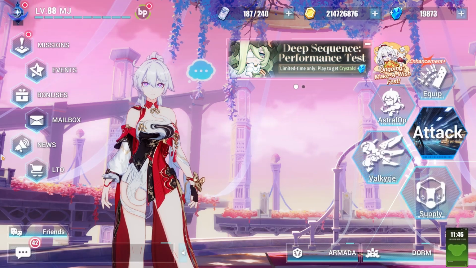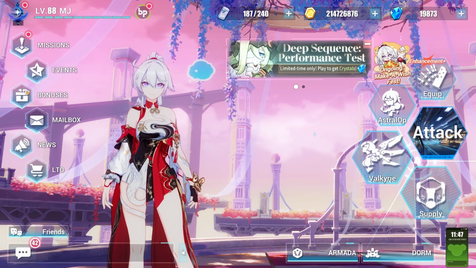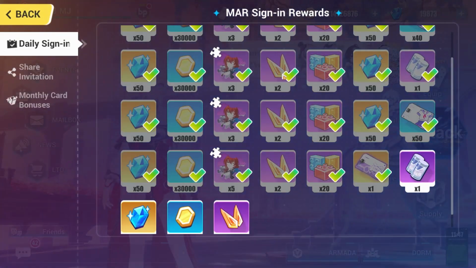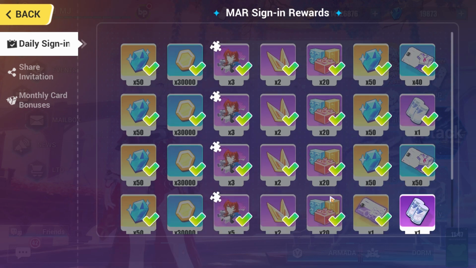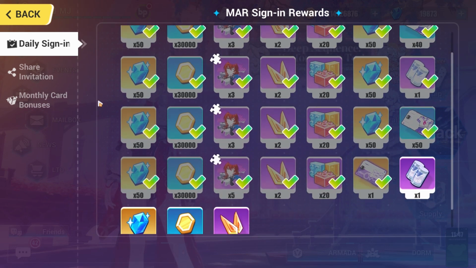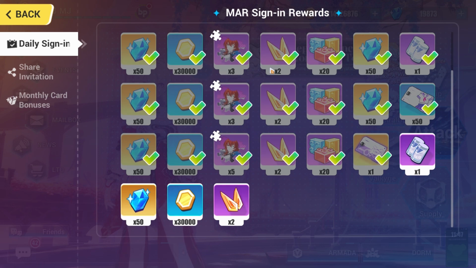Next, you've probably noticed it. You get this screen automatically when you log in, but this is basically the Hoyo Lab version of logging in. It's just automatically in game, and I think you can get up to 400 crystals a month.